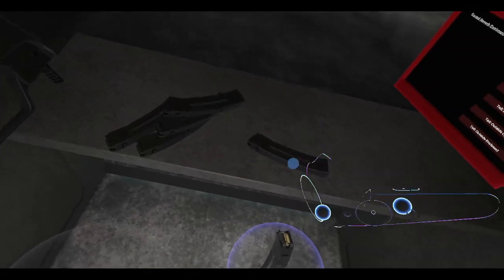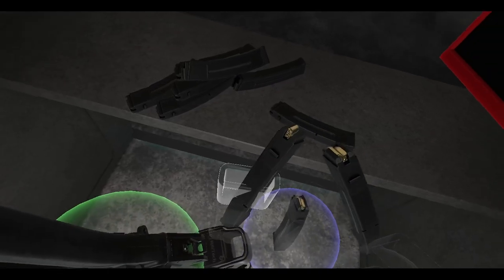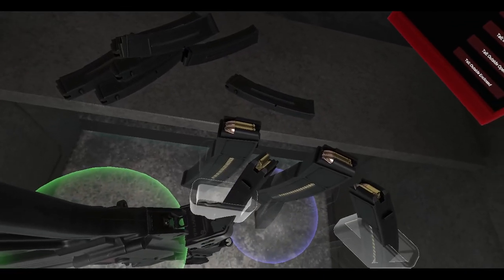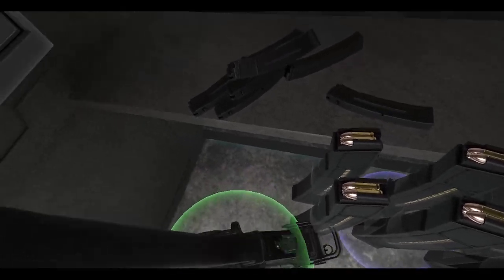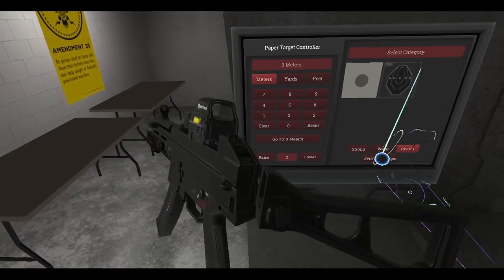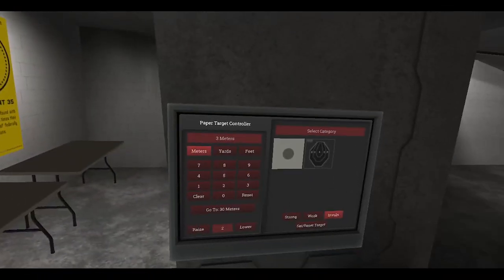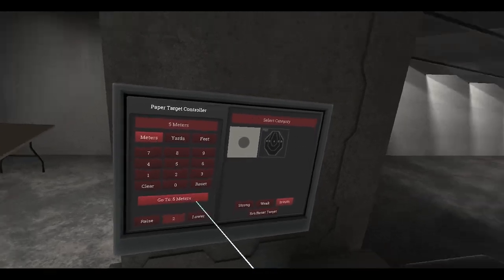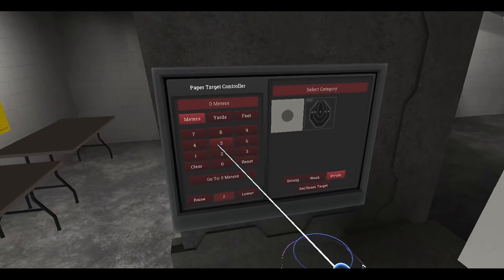Get rid of these mags. Spawn some new ones. Two more here, and one side. Oh. Did I? Oh, yeah, I did try folding this. Oops. That's weird. Let's clear this. Actually go 5 meters. Reset. Oops. No, no, no. 5 meters. Reset the target. There we go.